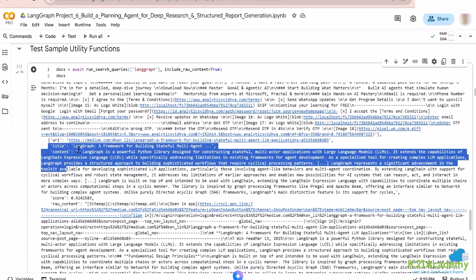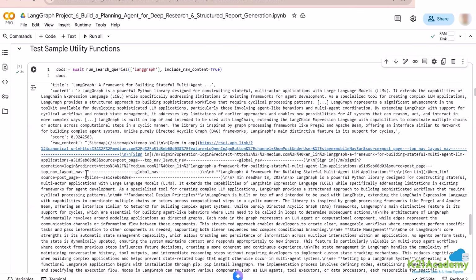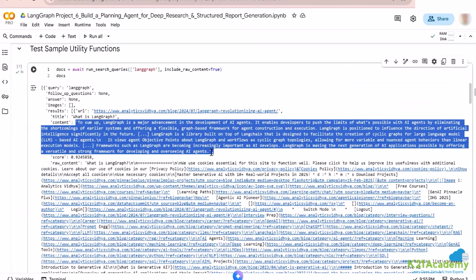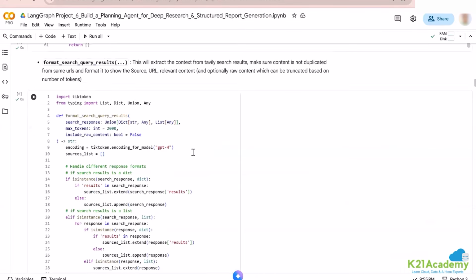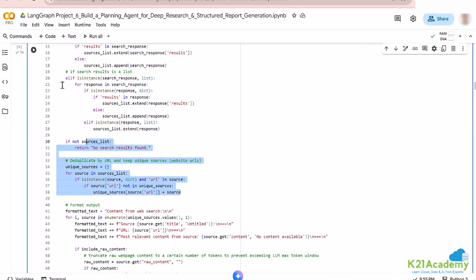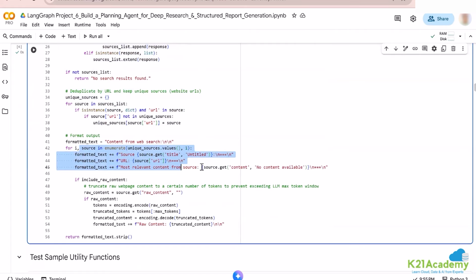Then another one from LangGraph. Okay. So if you see here, there is a content which is automatically generated. We are only using this content part.